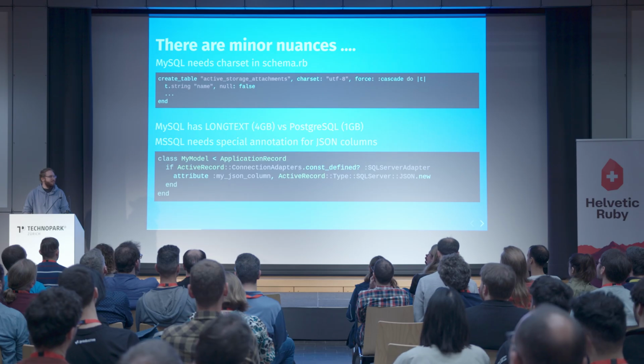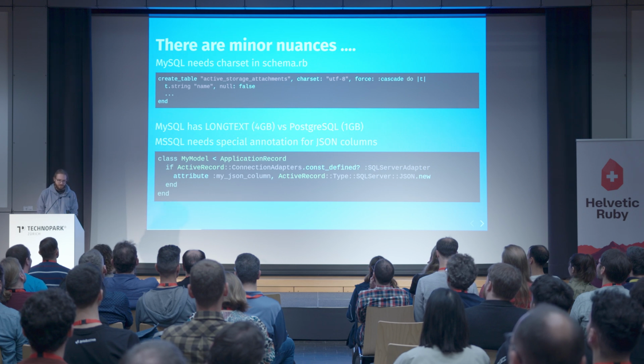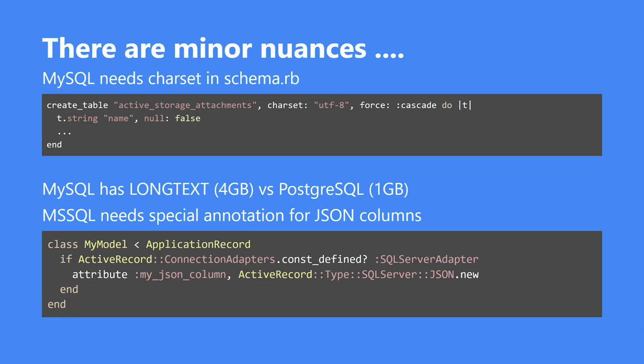And we also introduced the JSON column at some point. And if you ever work with JSON in Postgres, you know this is a lot of fun. It works very well. And you can actually get, I wouldn't say similar behavior, but you can instruct Microsoft SQL Server to do a kind of type conversion for you between the text column you will have in your Microsoft SQL Server database and the pseudo JSON that your Rails application will then see.